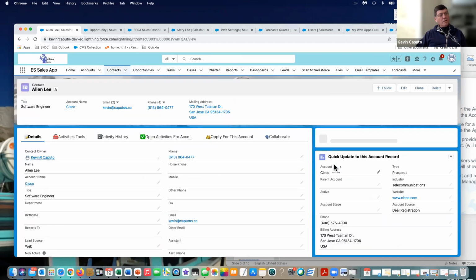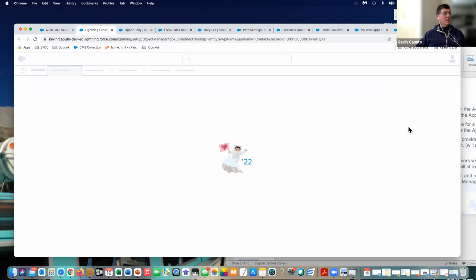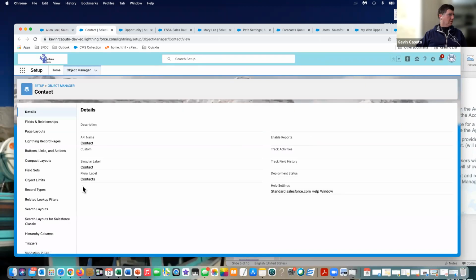So if I'm in the contact record or a lead record and I want to add the multiple email addresses or the phone numbers, the way you do that is you come over here to the contact record. This time you edit the object, and then you go to the compact layout, which is down over here.